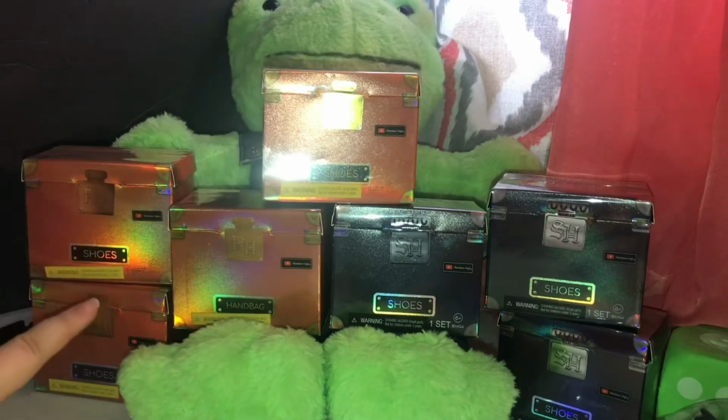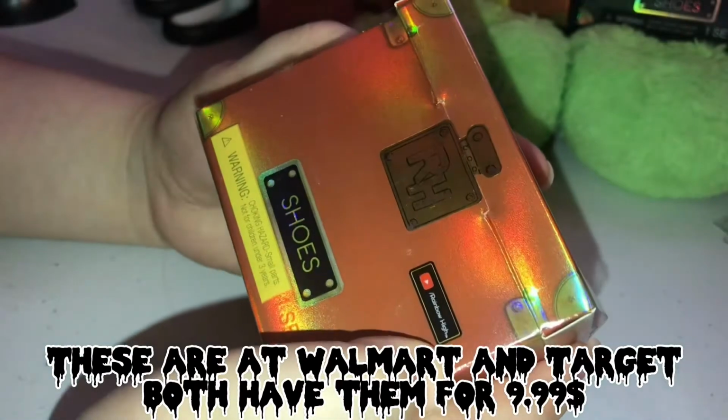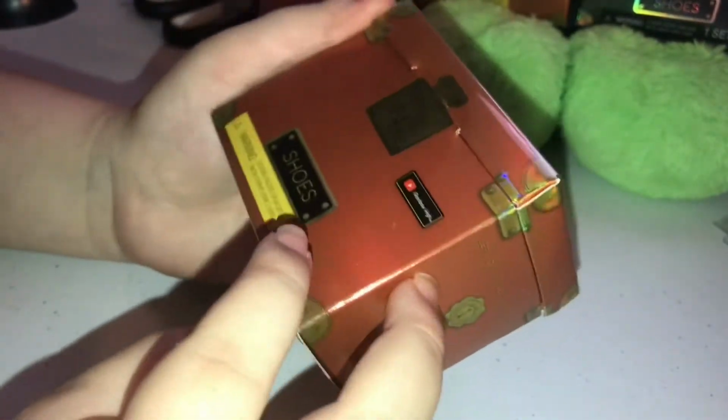There is four orange ones. It's because I added a handbag of the orange. Look at the design it puts on my table. There's the orange box of these shoes. Of course, shout out to Rainbow High's channel. They made these awesome shoes.